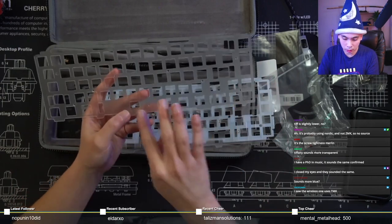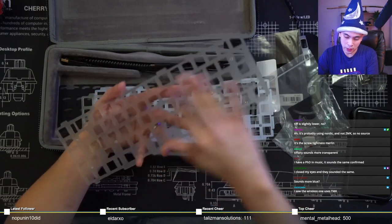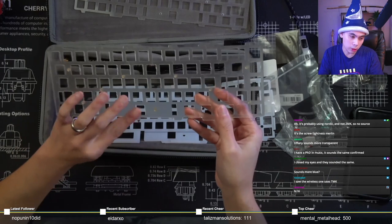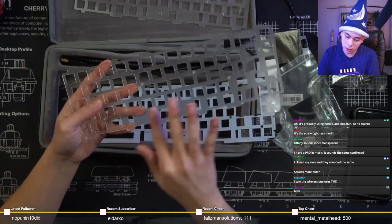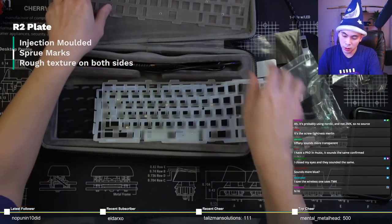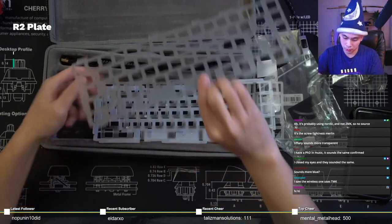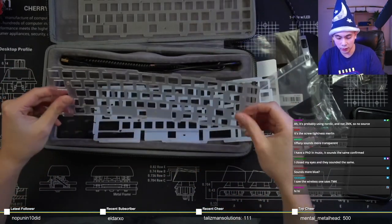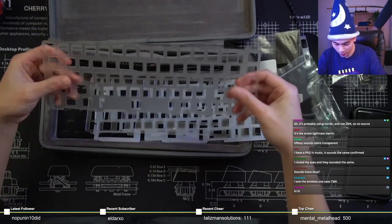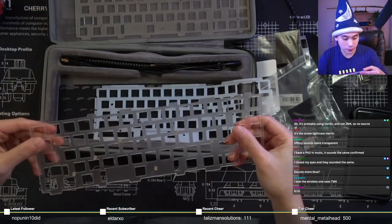On the R1 plate, the top texture is very rough, and the smooth side is facing the PCB. In the injection molded instance, both sides are rough feeling. Neither side is smooth, but still not as rough feeling as the CNC. How does that translate to feel? Probably can't tell the difference. How does it translate to sound? Probably can't feel the difference either.